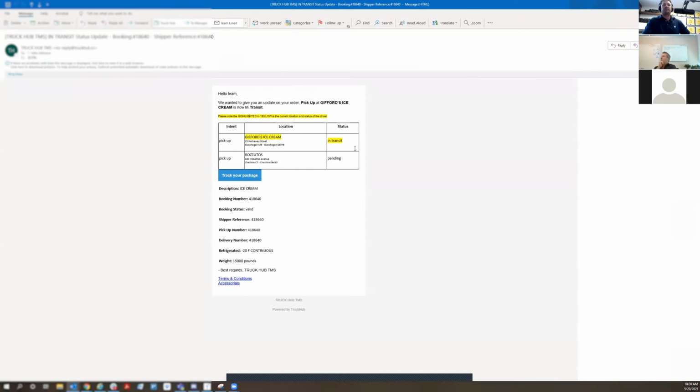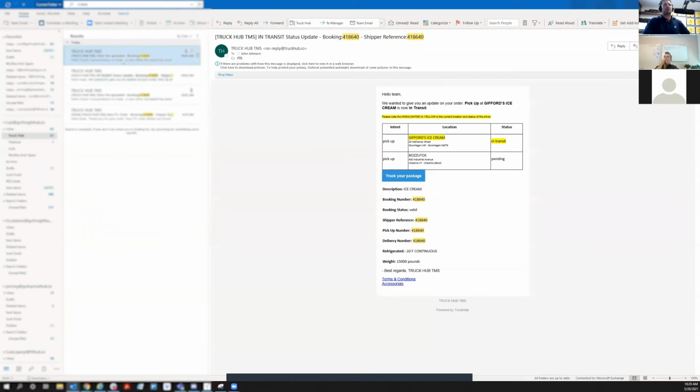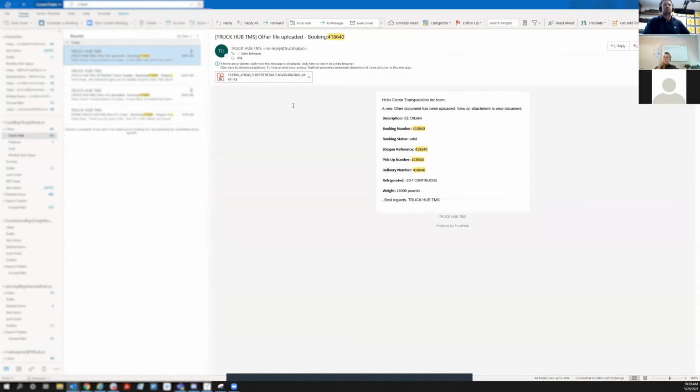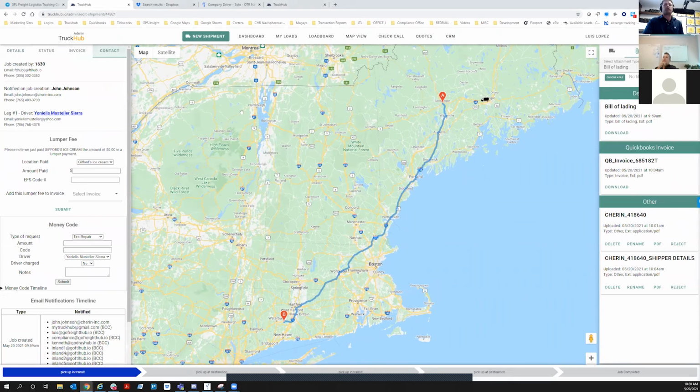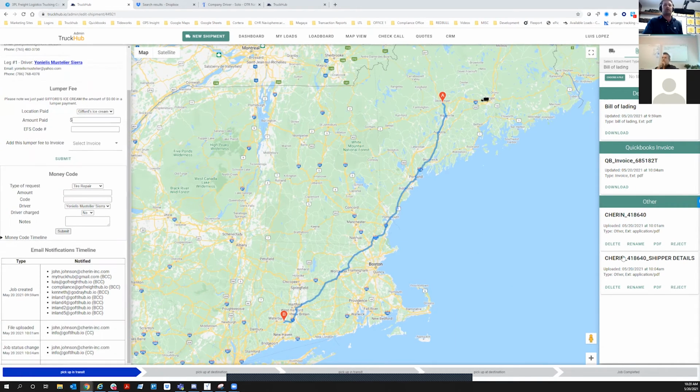And here's the update that the driver's in transit to Gifford's ice cream. Gotcha. And once he gets to Gifford's, it would change to at destination. Gotcha. So every time that there's an upload or any change in the process, you get an email notification. And everybody that's in this email for this specific shipment will get that notification.